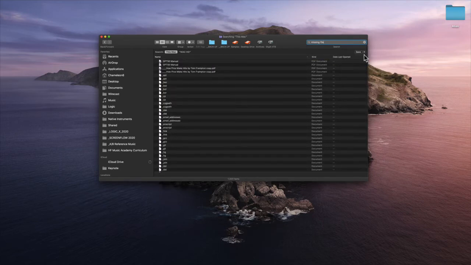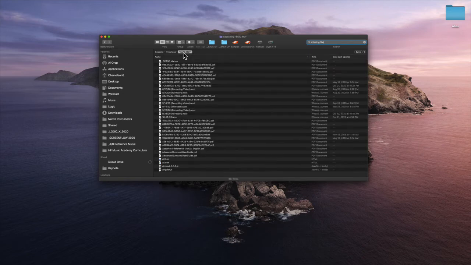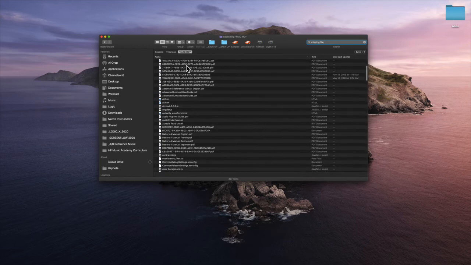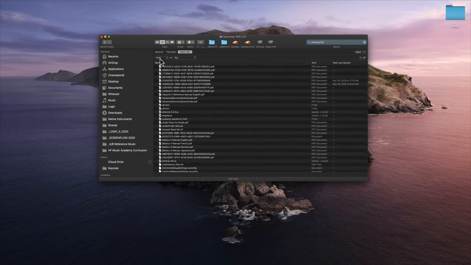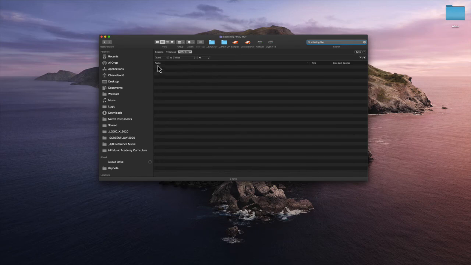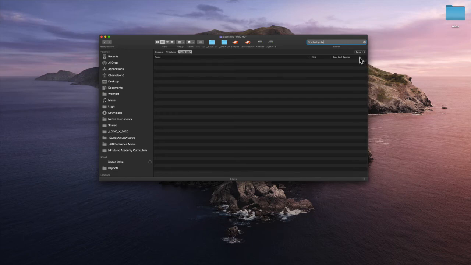Like I'll say, can you search the hard drive, or the day or the application, so you can get a little bit more detailed about where this is. So maybe we can say it is music. And so this is another way of searching for it. I usually don't do it this way, so I just want to throw that out there. So I'm going to go ahead and get rid of that search result.